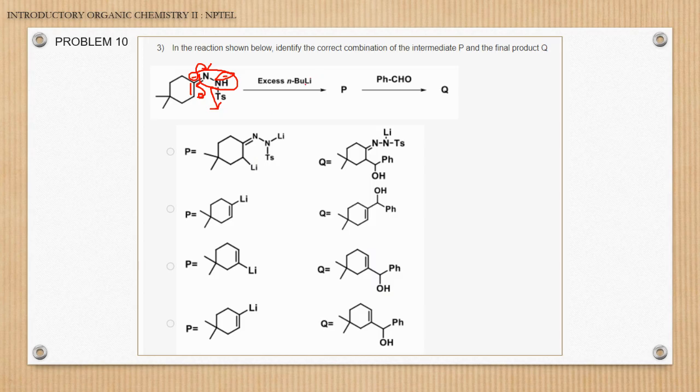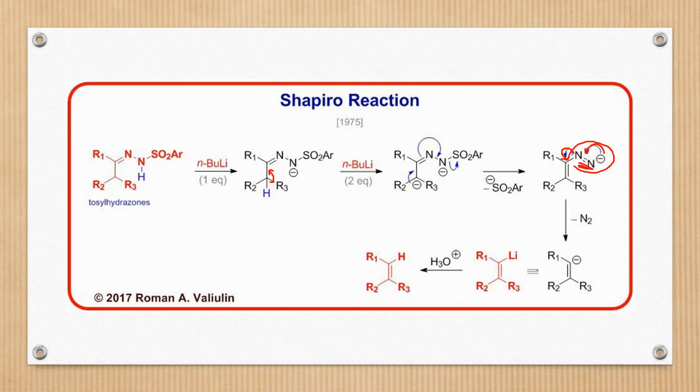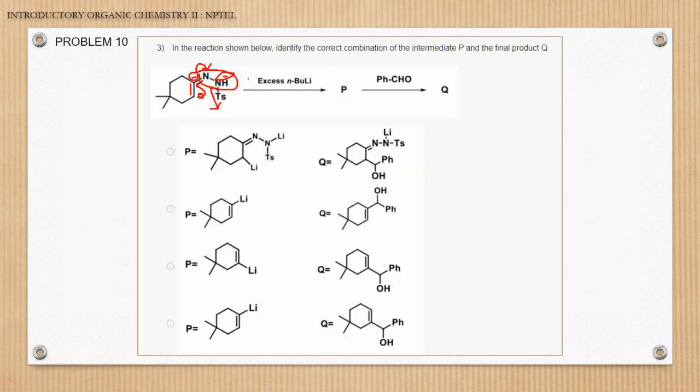As you have butyl lithium in the reaction mixture, there is lithium trapping happening at the negative charge, because we know that lithium is an electropositive metal. It will trap this negative charge to give you this lithiated complex. So here also you are getting the lithiated one. Now tell me which will be the correct option for the P product. For P, the second option. Fine. Basically, for P, second and fourth are similar.